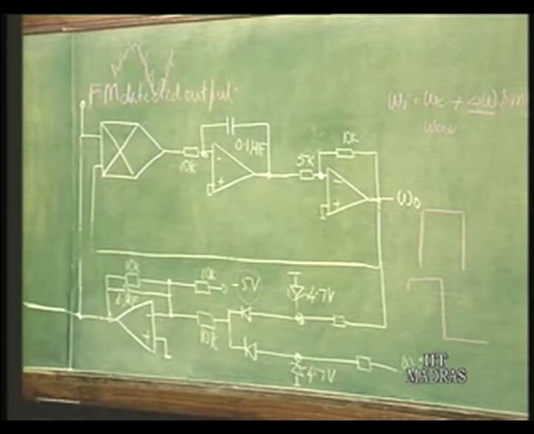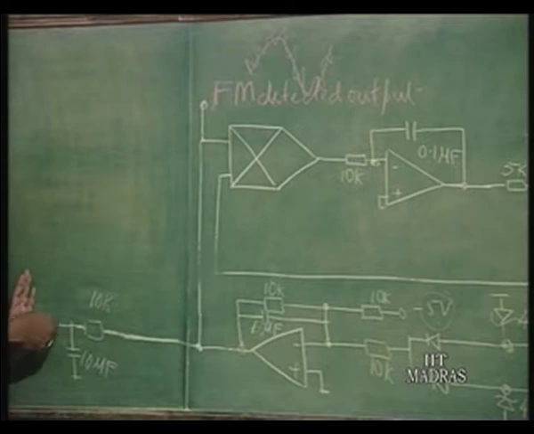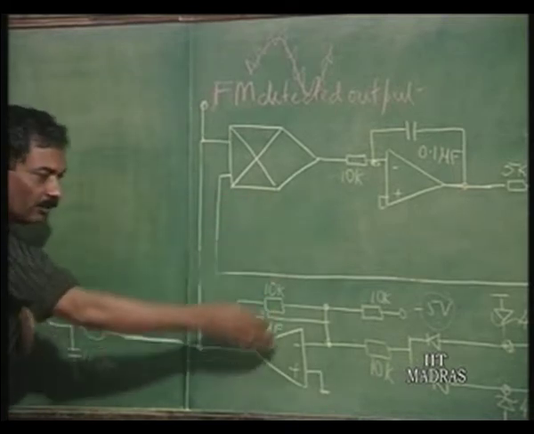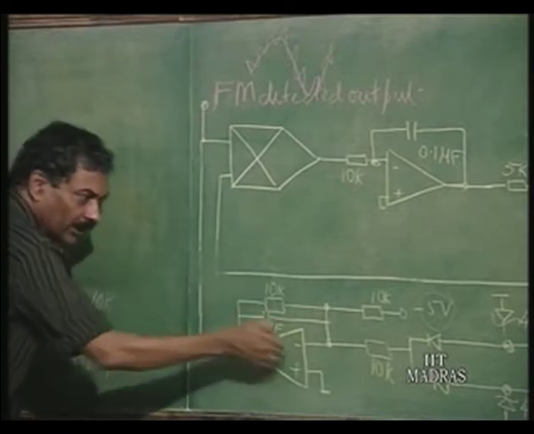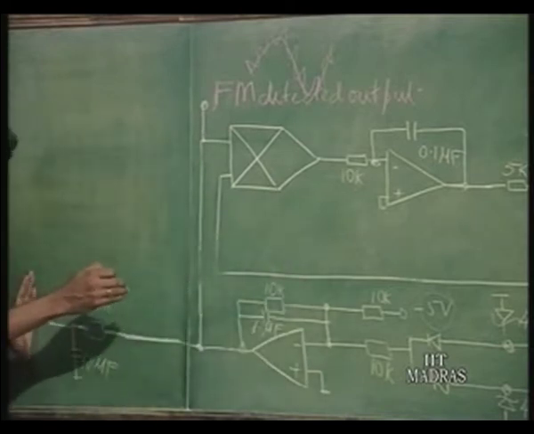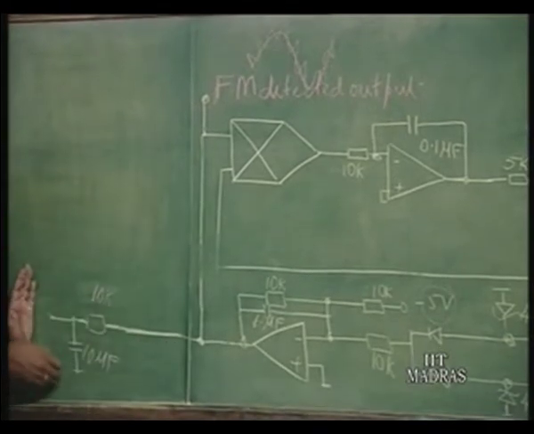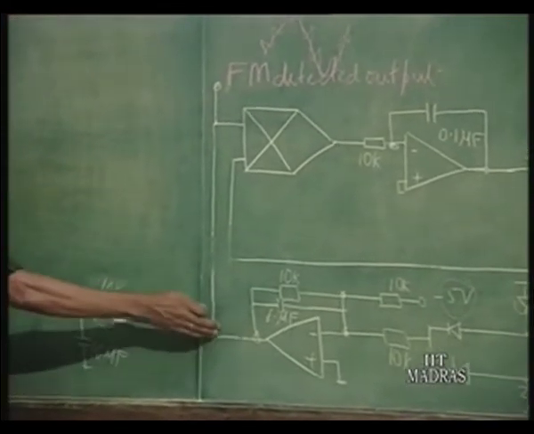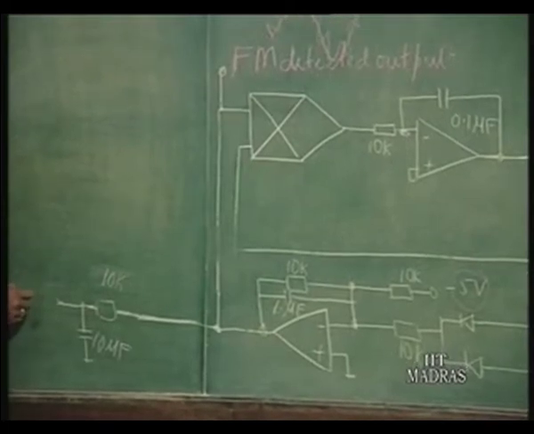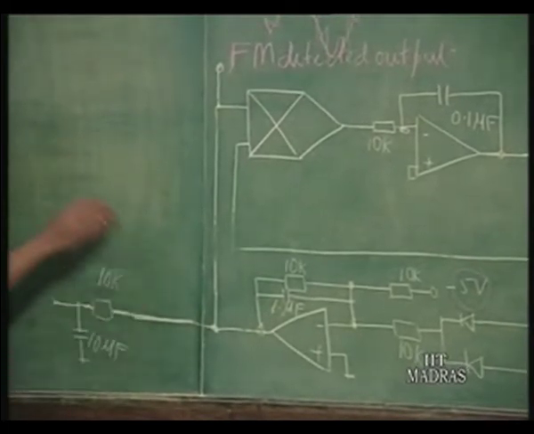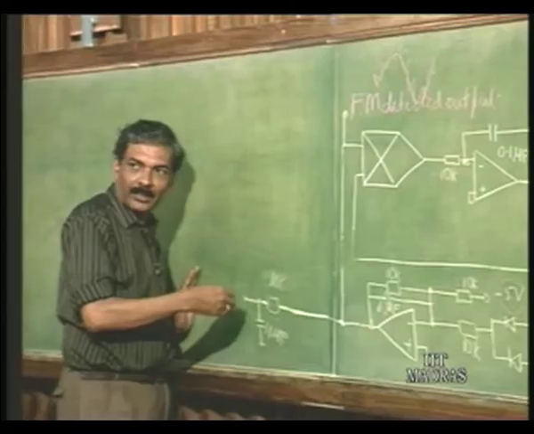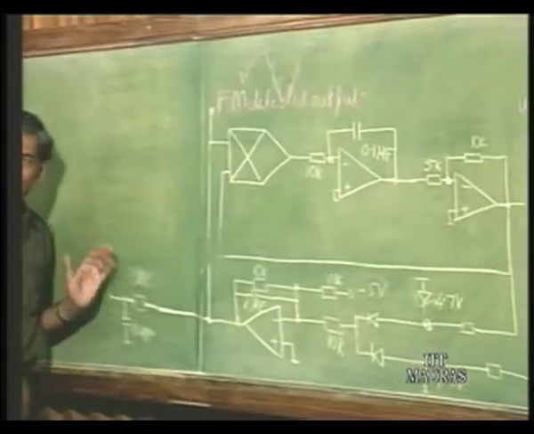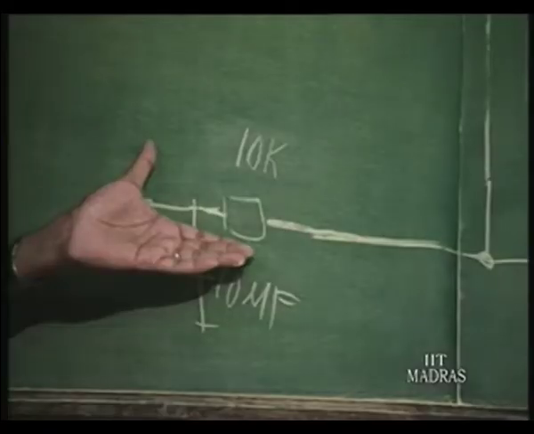Always further filtering in FM detection is done after the loop, okay. Otherwise the higher order filters within the loop will make the loop become unstable. So always only a first order filter is put in the phase lock loop within the loop, but other filters can always be put there after the amplifier, outside the loop. This can be any higher order filter. This can actually be even a Butterworth or a fairly good filter that is removing all the high frequency very efficiently.